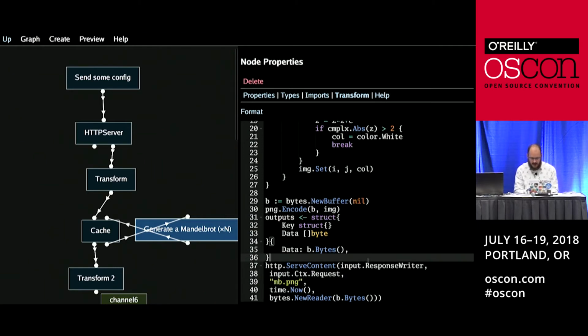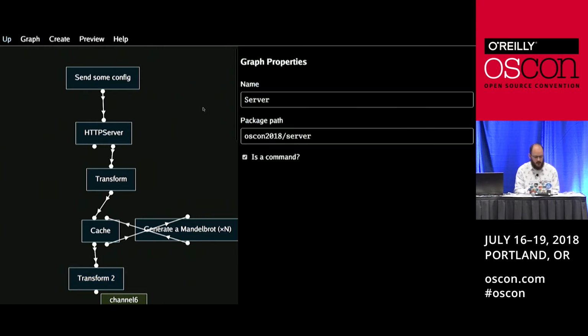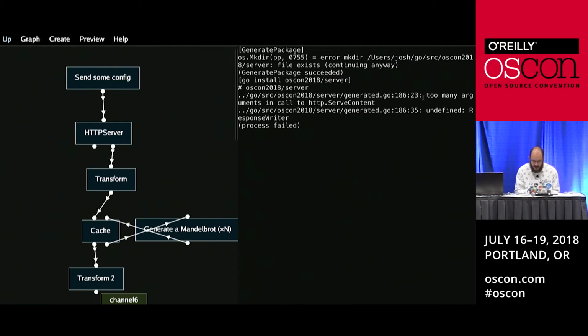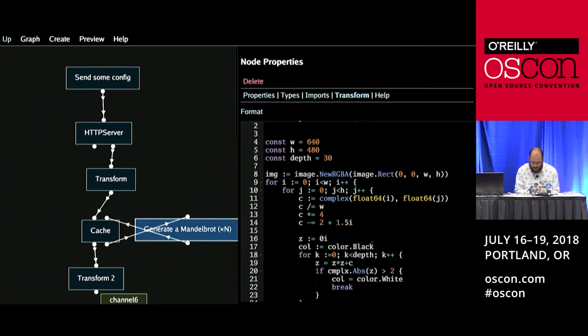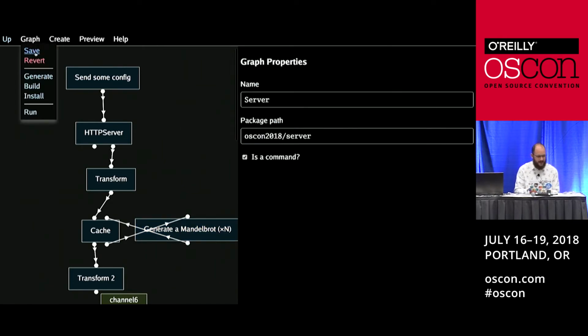That now lives in input.ctx. And down here, is that enough? Too many arguments in call to serve content. Which serve content did I get wrong? Aha. Thank you. Live coding is fun.